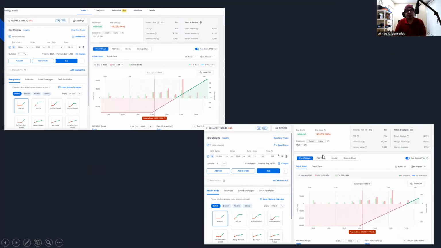Now you need to see the break-even point. Here comes the concept of break-even point. What is the break-even point here? For this option to be in profit on the expiry day, it needs to be above 1,392 rupees. This is called the break-even point on the expiry day. It needs to be above 1,392 to start making profits. Which strike price is this? 1,360. Now the same 1,360 strike, same expiry, because of the implied volatility increase, see how the option premium exploded.